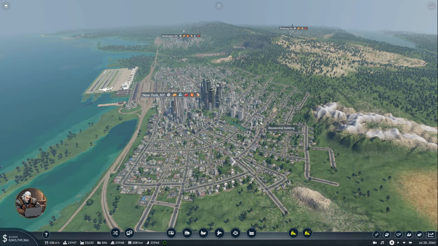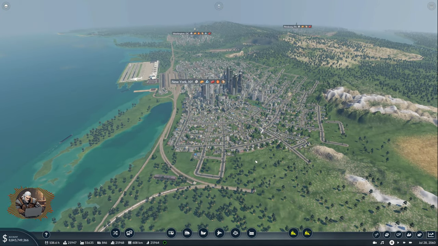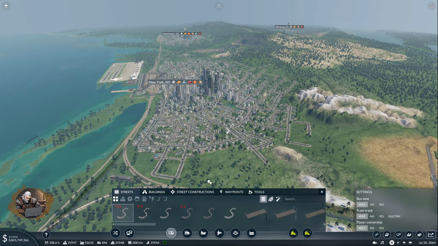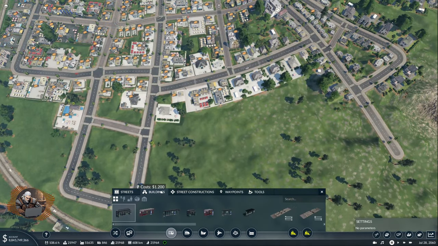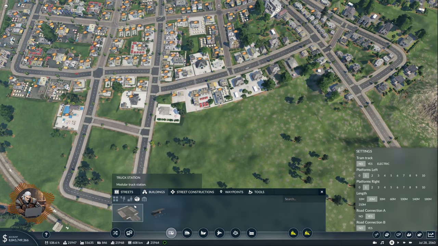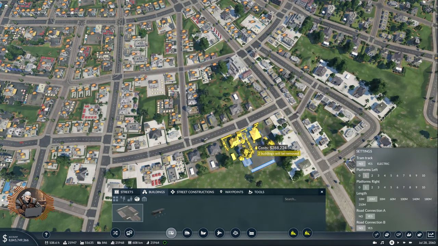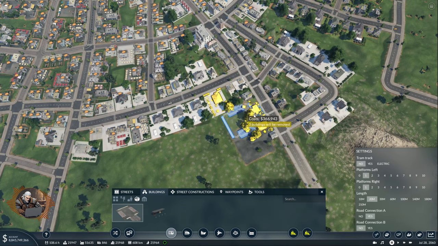Alright, now let's start with one of the major changes that we have, and that is automatic alignment and snap pick when placing buildings. So let's see what this means. Well, it basically means that now if we take a cargo truck station and we put it next to a road, we have automatic snapping to the road. Look at that beautiful, beautiful snapping.